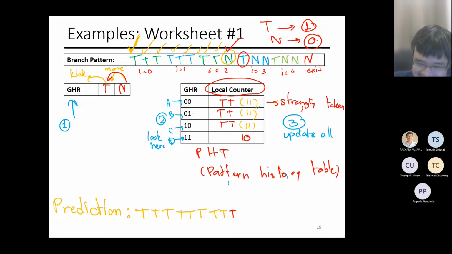We're predicting taken again, right? And we are correct here. So let me use the orange text for correct and red text for incorrect. And because we are correct, we keep this guy the same, right? How do we update the Gshare? What does the Gshare look like now?